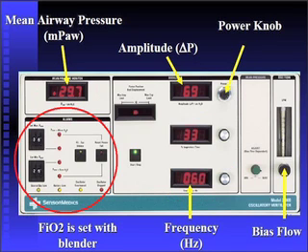Now you see circled are your only alarms for the oscillator. This is an alarm based on the mean pressure, and these are set plus or minus 5 based on what mean you currently have. In other words, if the mean rises more than 5 above what you're set, then it'll automatically shut off. To get it restarted, you'll have to hit the start-stop green button to start the oscillator back up once the mean pressure is back in range.